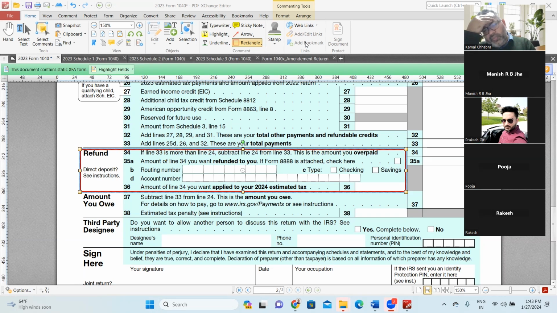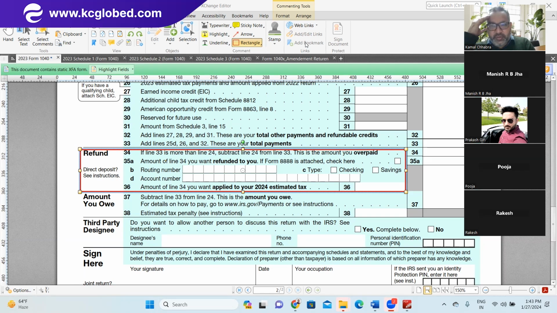So what the IRS will do, for example, if your client has $1,000 of refund, which is very minimal, and I have experience with more than 100 returns over there, you can say $200 is my tax return filing fees, and $800 can be submitted to the client after processing my fees. Normally the IRS has a 2 week turnaround time for processing the refund from the date of filing. So if your client has, let's assume, $1,000 of tax refund, $800 will go to the client account and $200 will come to your bank, right?